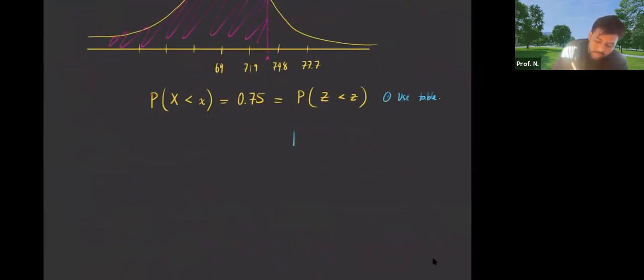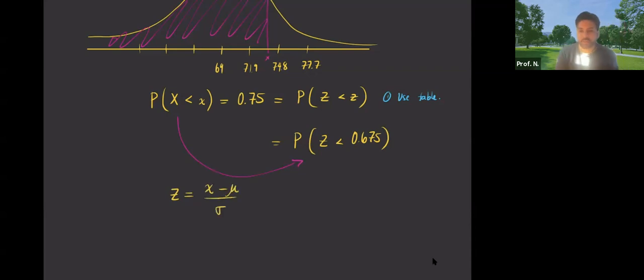So it looks like this z value would be what? What would be the z value? Less than 0.675. I'm just going to average it out, right? Does that make sense? Now, go back to this idea that x and z, how are x and z related? Well, z is equal to x minus mu over sigma. And what if I want to solve for x now? What would x be? If you solve for it, it would be mu plus z times sigma.